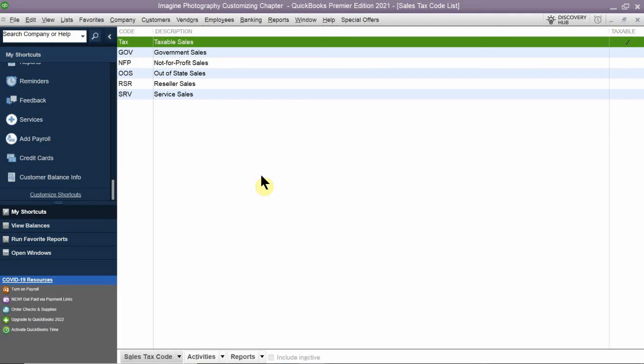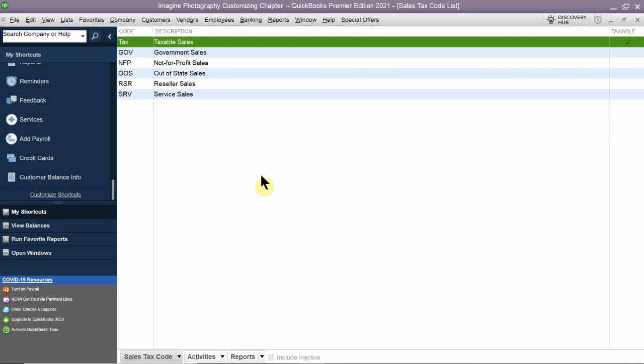So that's what these sales tax codes do. Especially if it's a service, usually services are non-taxable, because it's not a product. You don't get something out of it. It's based on time and labor. So services are usually non-taxable.